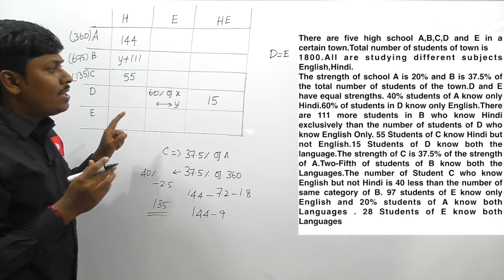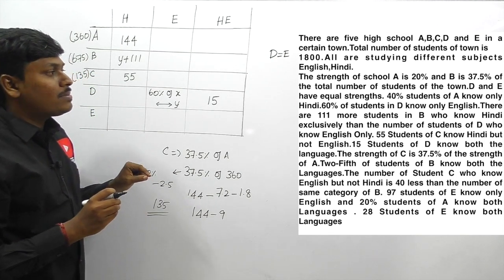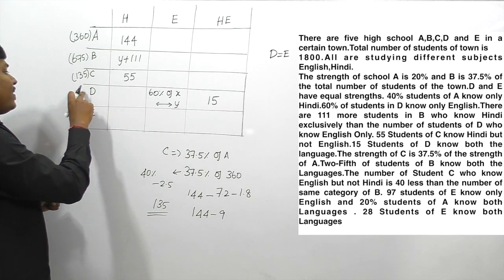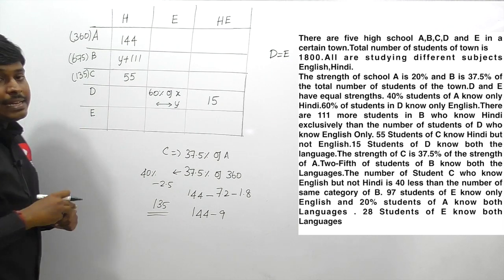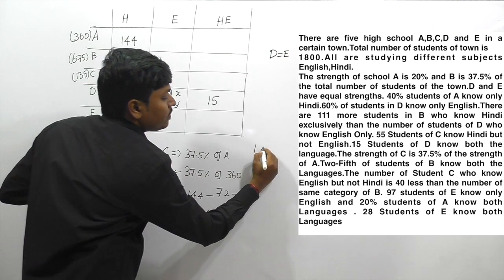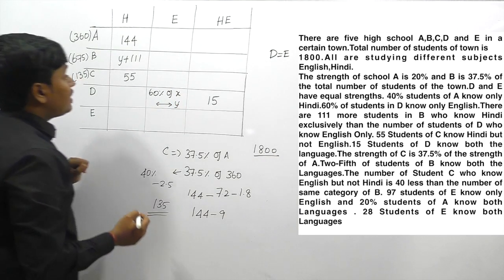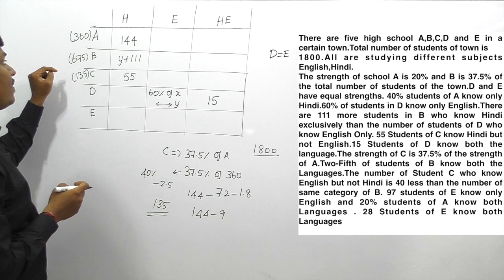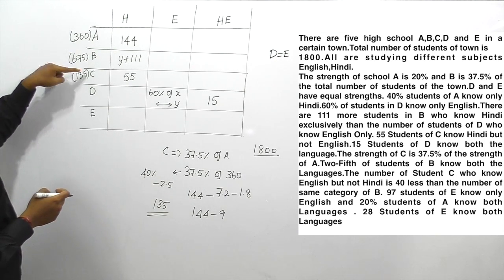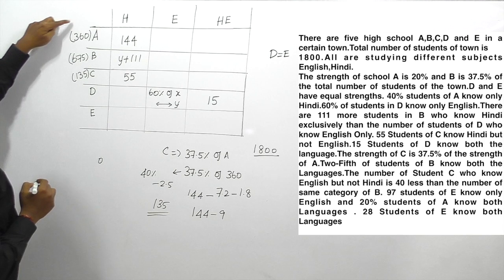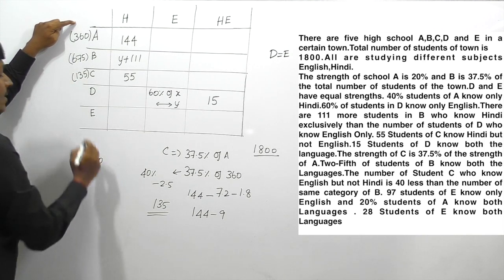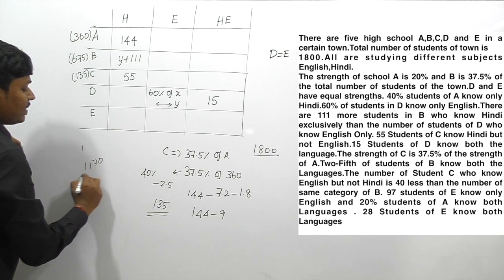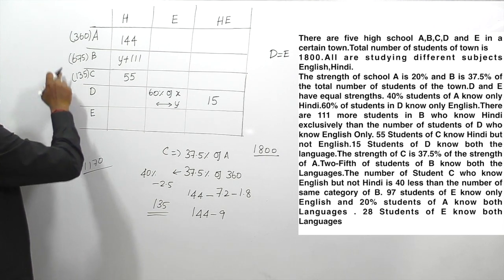No, they have said that the strength of C is 37.5% of A. So friends, if I find what C is, then we can easily find how many students are in D and E. Why? Because we know that the total strength of the institute is 1800, and we already know that D and E have equal strength. So let me add all the values, friends. 5 plus 5 will be 10, and the remaining will be 1. That is 7 plus 3 will be 10, that is 17. So the remainder will be 1. So 6, 10, then 11. So 1170, the total strength in C, B and A.